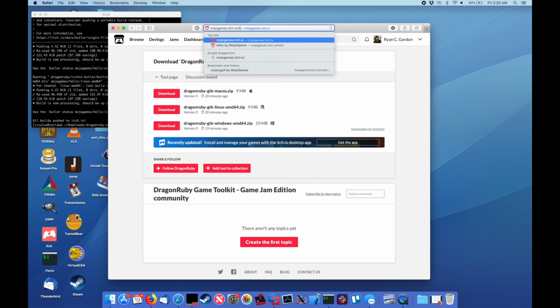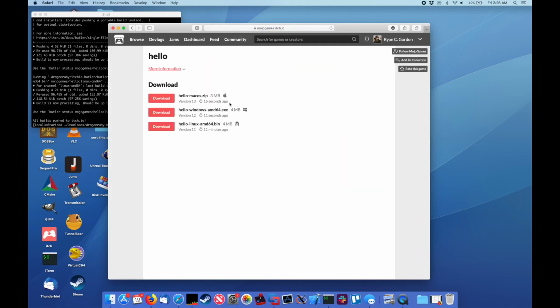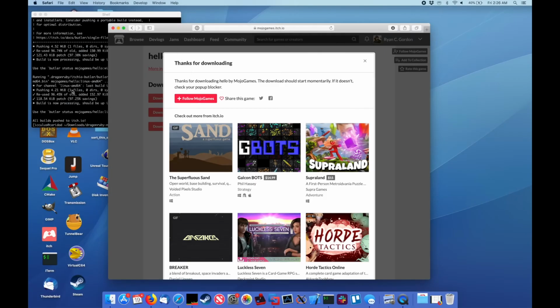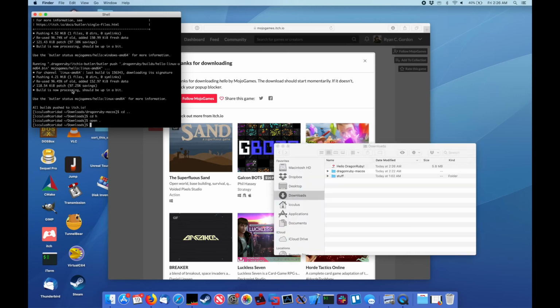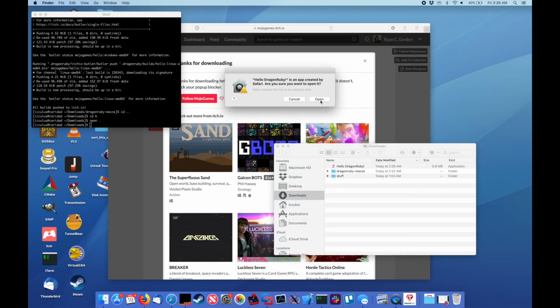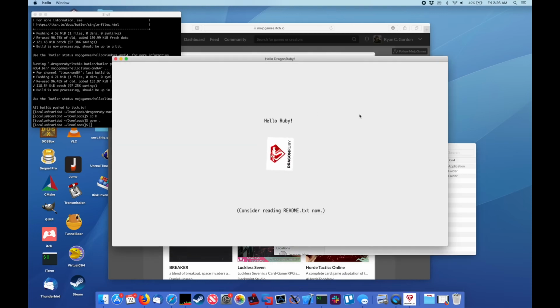We can go in here and see on my own personal page, which is very Spartan here. All I wanted was the files. You can put more on itch.io, but that's a different thing. And here's the thing, downloading it. This is the thing we just built and just uploaded 1 second ago. And as you can see, DragonRuby made a nice little app bundle out of it. Let's give that a little launch. Yeah. And there you go. There's our app.